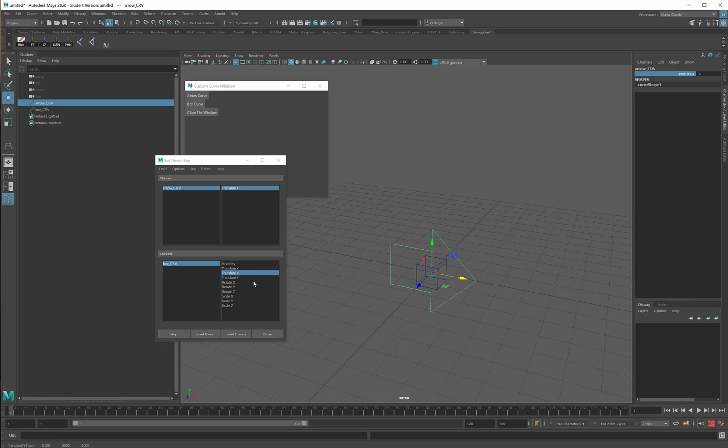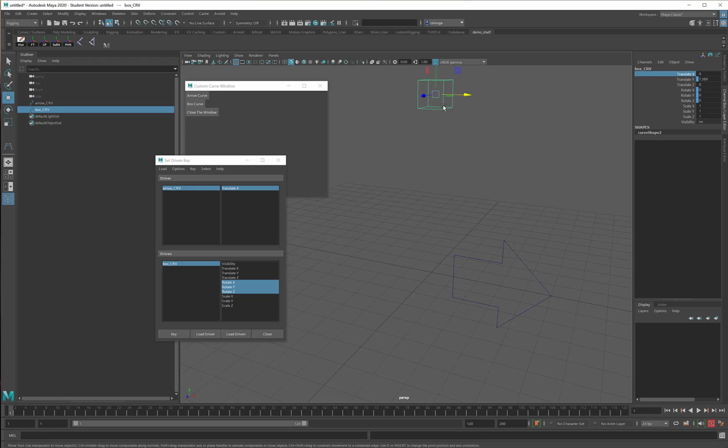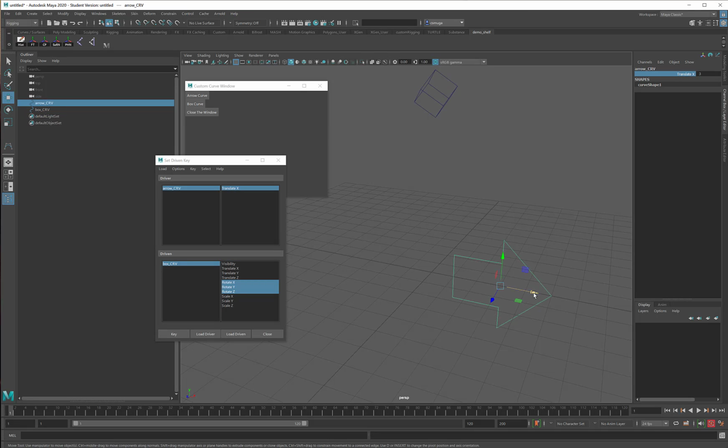I could keep going, and maybe I will get some rotates in there. Again, I will key at the origin. I will move the arrow up to its top point, and then let's go crazy and rotate all fancy ways. And then I'll say key again, and now as I move, the cube will spin.